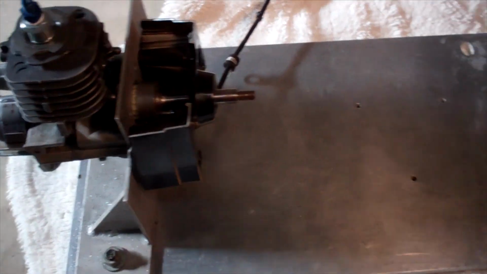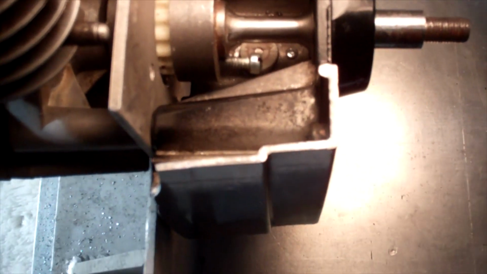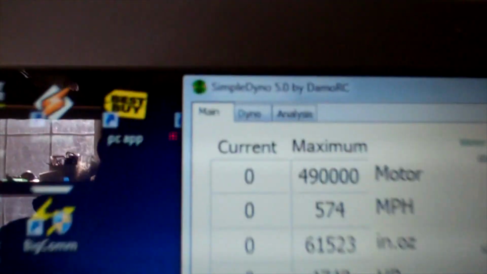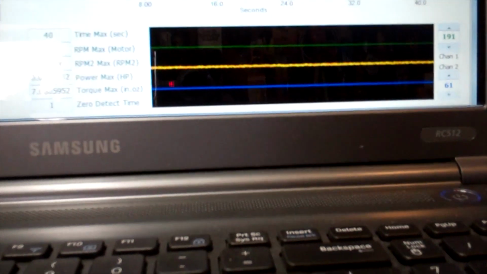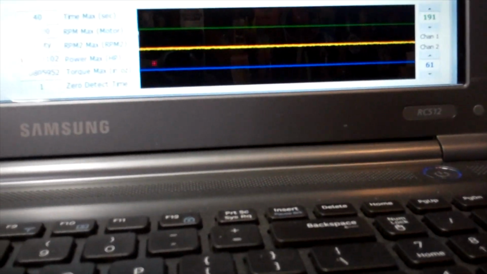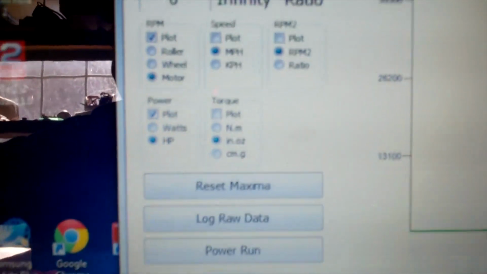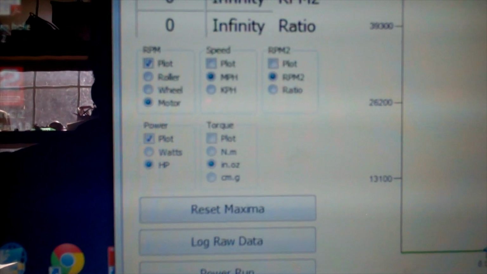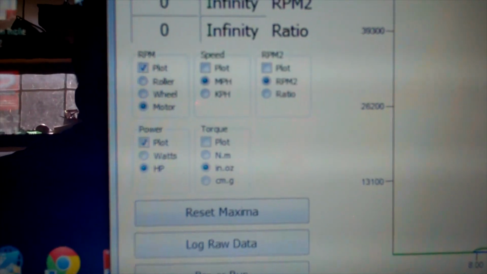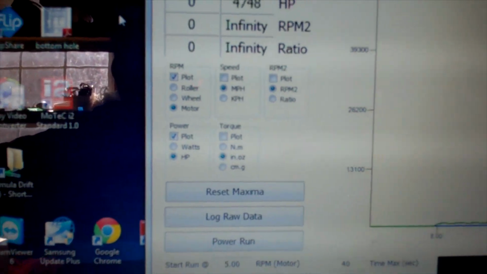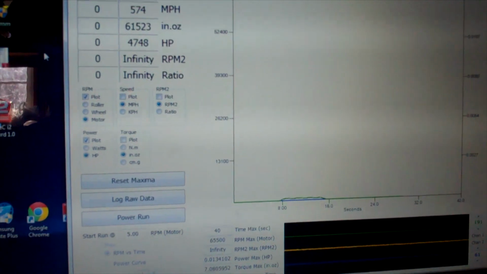Alright, now as you can see, it's all bolted back together. It's all set up. You can barely see the sensor down in there, and you can see the screw, and that'll be my pickup. And we have it plugged into the computer here with the simple dyno program, which you can download. So next, we'll watch down here on the bottom of the screen, and I'm going to spin the engine by hand, and you see that red line? That shows we're getting an RPM pickup as I'm spinning it. So I changed the settings here to motor, horsepower, miles per hour, and the torque to inch ounces. So we're going to hook up the high pressure line and give this thing a shot.